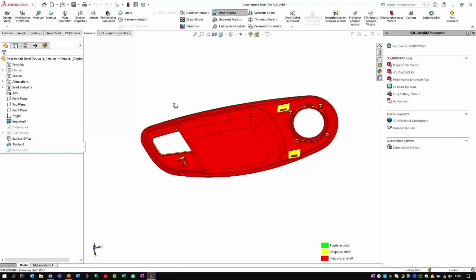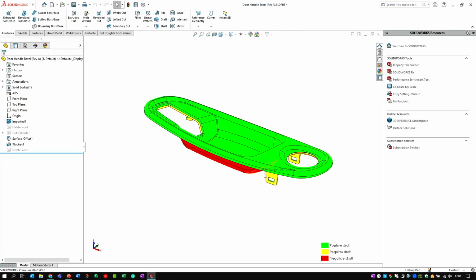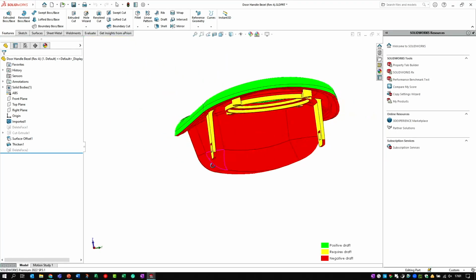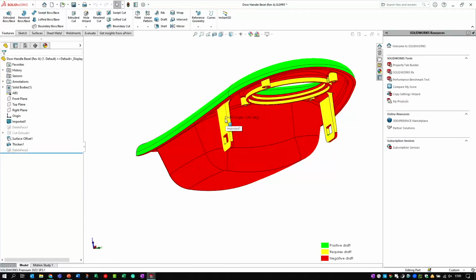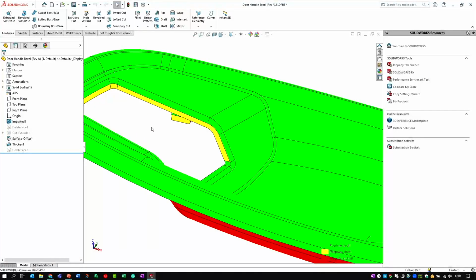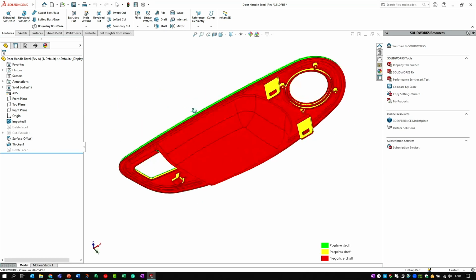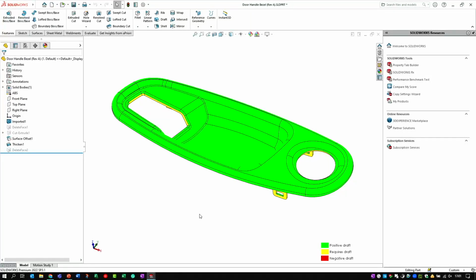And it stays on, so I can use all of the tools in SolidWorks, carry on modeling, and this will update. So if I was to add draft onto this face, and I've got the required angle, that will turn to green, red, whichever colour it's supposed to be. So it really gives you an idea of where you need to focus. And as you can see, by hovering the mouse over different faces, it's giving you a dynamic readout of what the angle is at that point. So that's a pretty useful tool if you can deal with the colours while you're modelling.